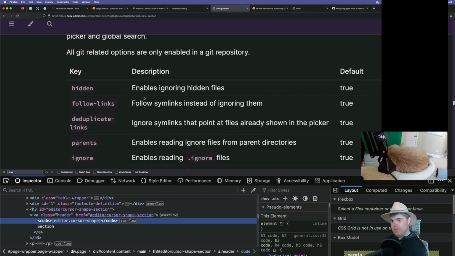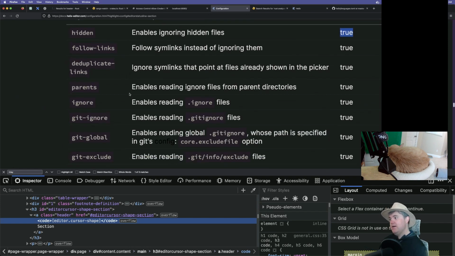So hidden enables ignoring hidden. Oh, okay. I get it now. It's not enable seeing hidden files. It's enables ignoring hidden files and default is true. So I cannot see them by default.